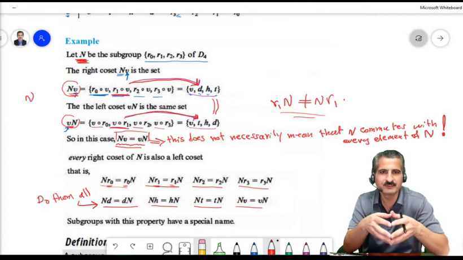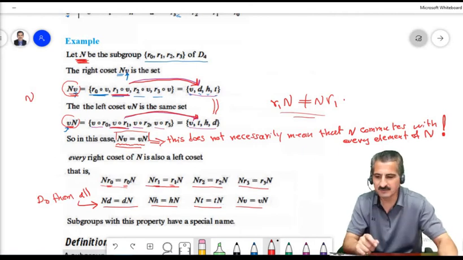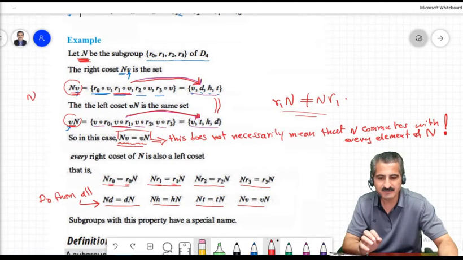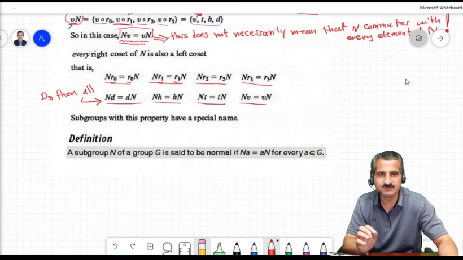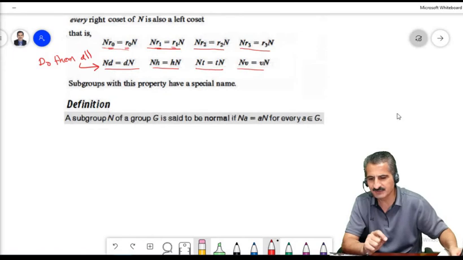We have computed some left and right cosets that are not equal for subgroup K, but now we have a subgroup N where the left coset and right coset are equal using any element of the group. Okay, so what's going on here? This property of having the left and right cosets of N equal, where these cosets are computed using any element, will motivate us to define the basic component of our lesson today, which is normal subgroup.